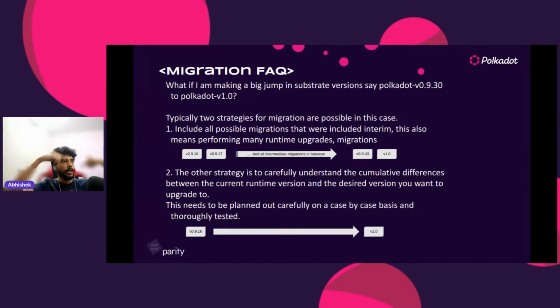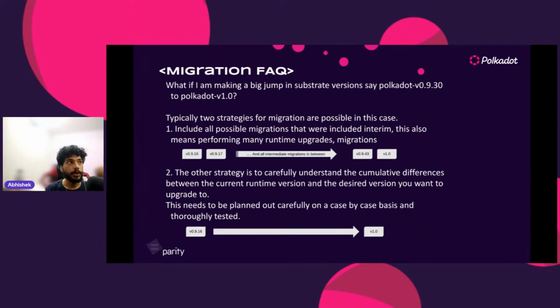By including the migration files from the frame pallets and making certain modifications to them, if you do everything right, you can end up with just a one shot migration step from a very old version of Polkadot to a very new version. When I say Polkadot, I mean the Substrate dependencies, the Cumulus dependencies, and the Polkadot dependencies. If you're running a parachain, you usually pull these from three separate repositories.